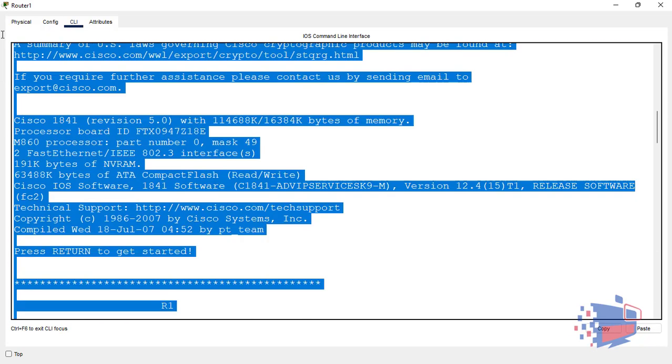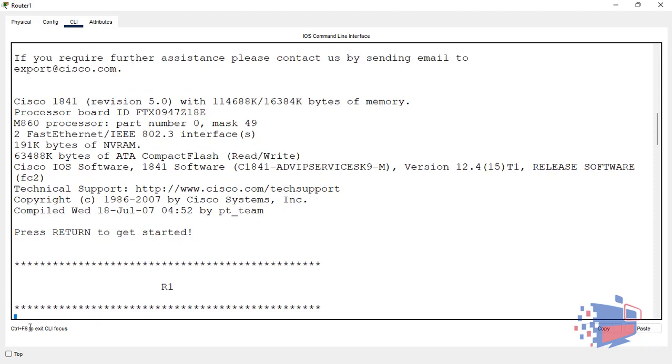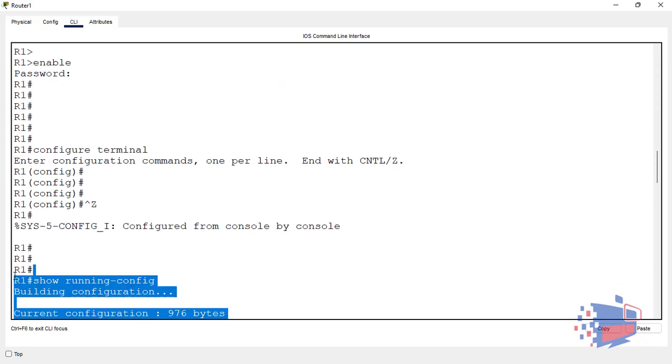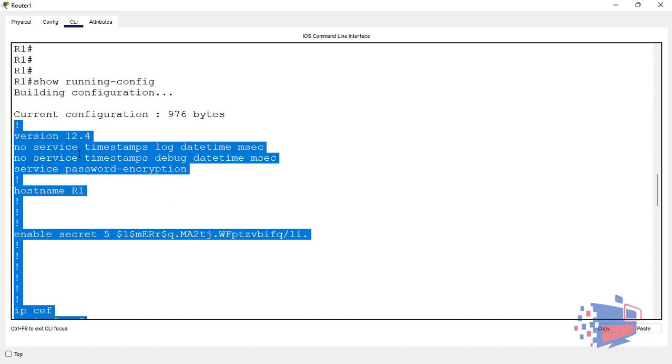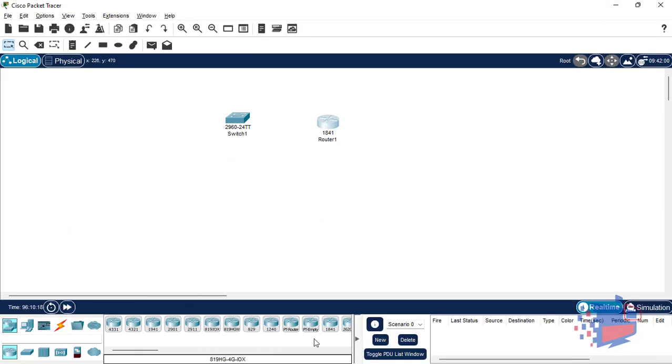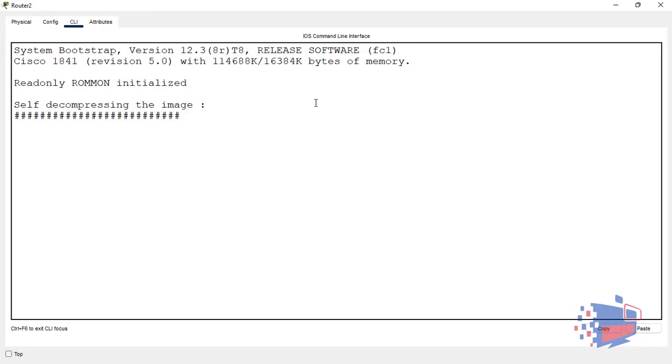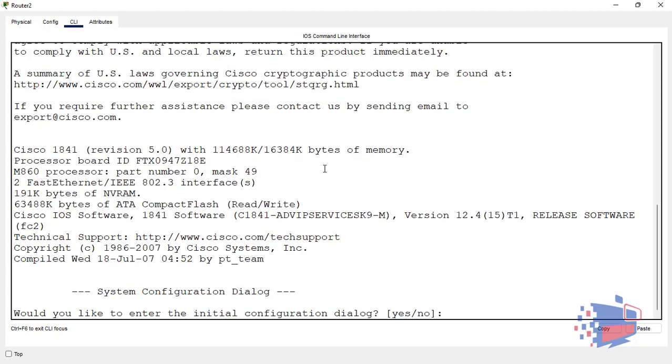Ito yung configuration ng ating router 1. Until here. Okay, under nung current. And then dito sa bandang kanan makikita mo may copy. Click copy. Na-copy na yan. Kuha tayo ng panibagong router dito. 1841. Let's say this is a router 2. Click mo lang yan. CLI. Naglo-load siya, di ba? Hindi ka na pa ulit-ulit mag-type. Kinopy mo yung configuration dun sa ating router 1.